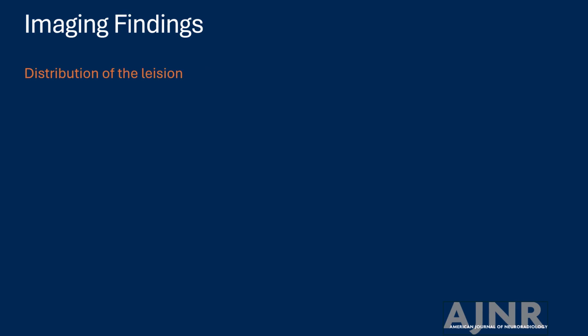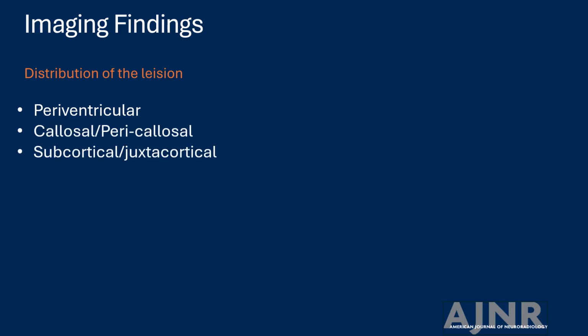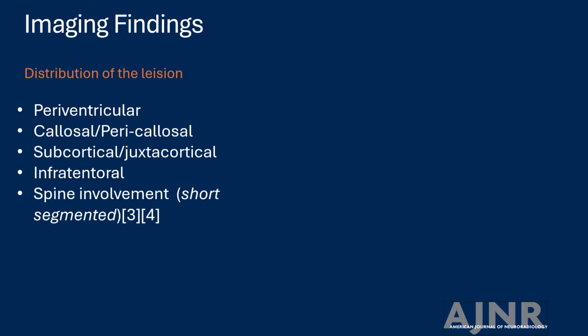So now let's look at some of the imaging findings that we are likely to see in multiple sclerosis. It's important to know that demyelination in multiple sclerosis likes to occur in specific areas of the brain, like the paraventricular area, the corpus callosum, the cortex. There's something we call subcortical lesion and juxtacortical lesion. We're going to be looking at images of these soon. Also, the infratentorial region of the brain and the spinal cord.